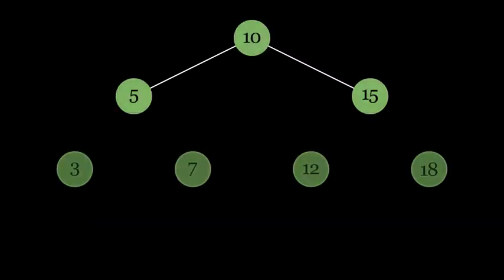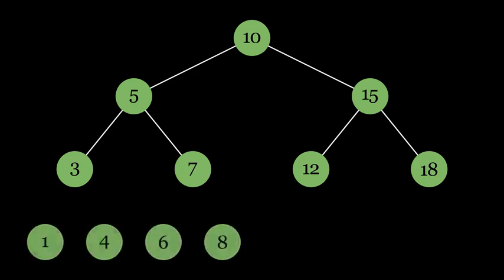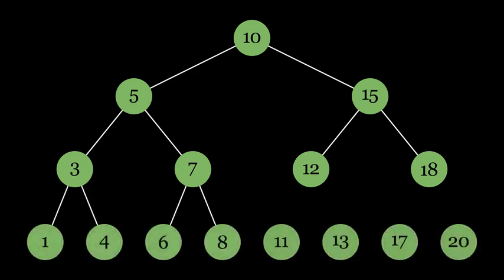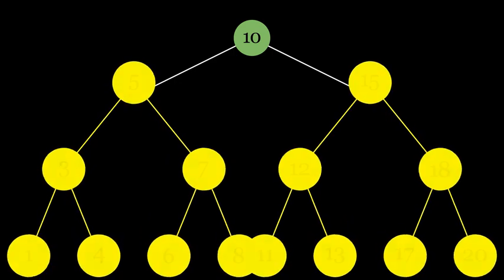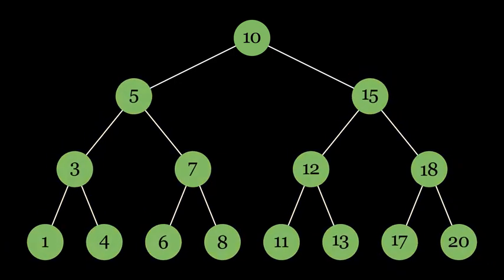Before we get into the operations, it's important to understand the concept of a balanced tree and how it impacts the tree's height. A balanced tree is one where the height difference between the left and right subtrees of every node is at most 1. If any node has subtrees where this difference is more than 1, the tree becomes unbalanced. This tree is an example of a balanced tree because every subtree of any node has equal height.